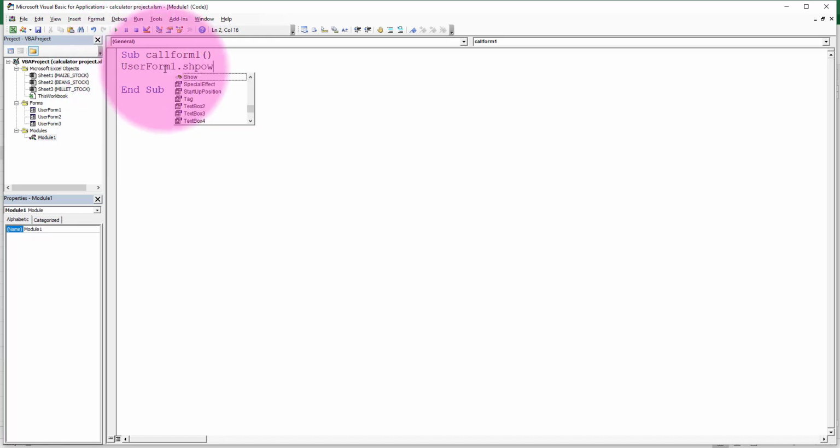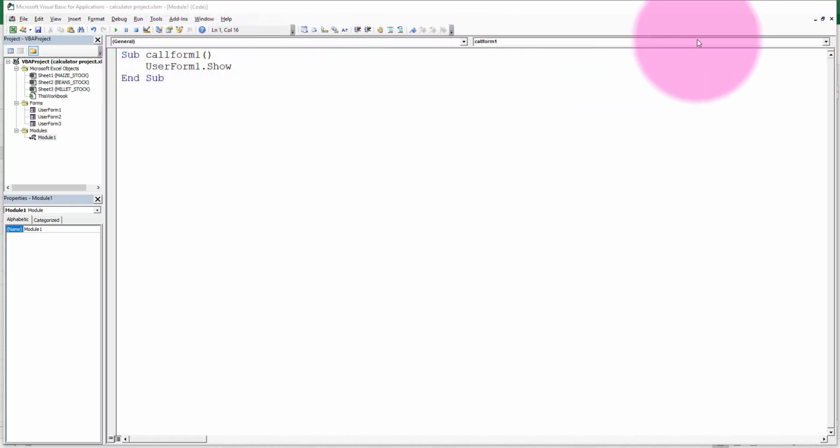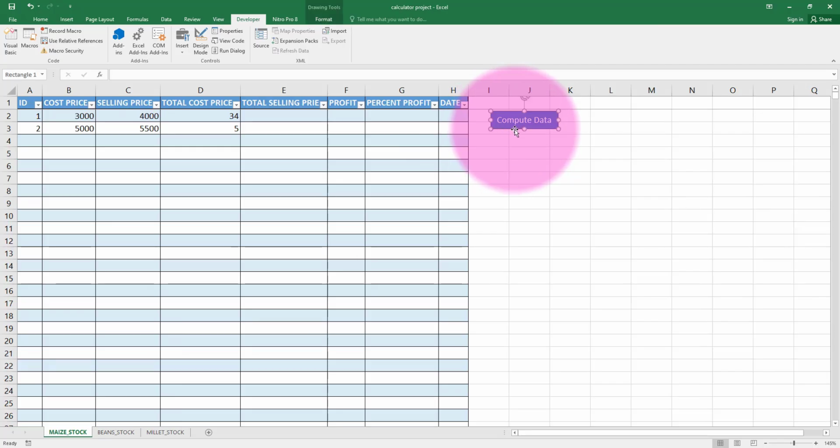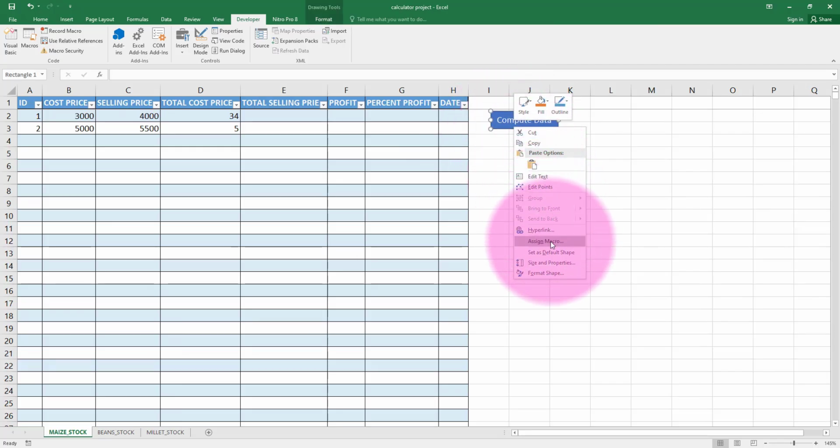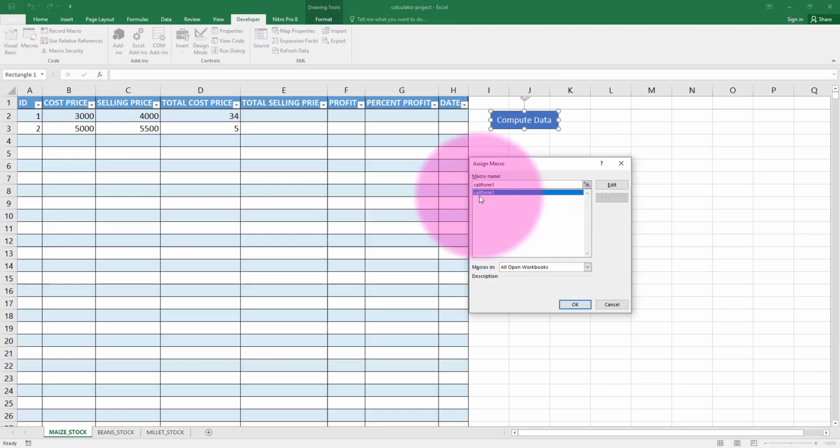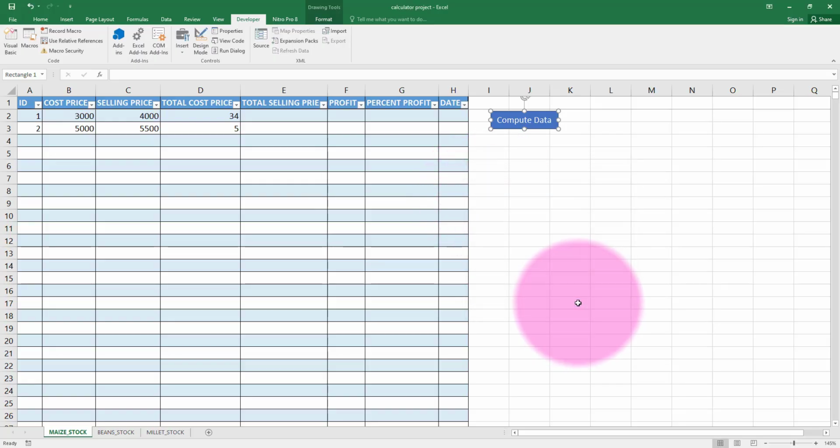So when you come back to, you can add a comment up here so that it is descriptive. When you come back to your sheet, just come and right click, assign macros, then choose call form 1. So when you click on this compute button, it calls this form.